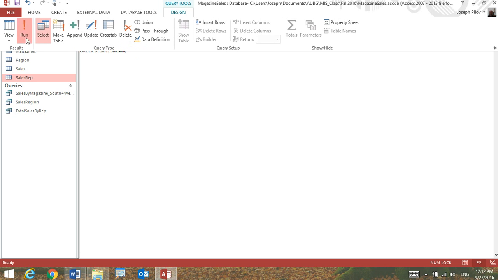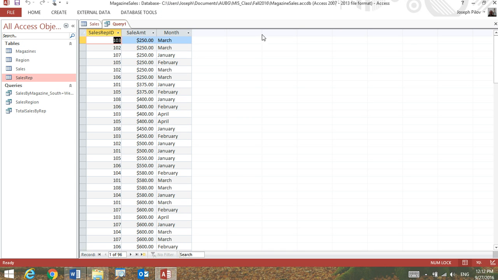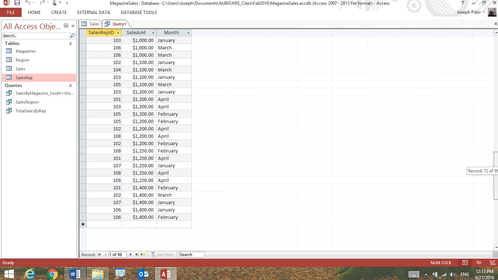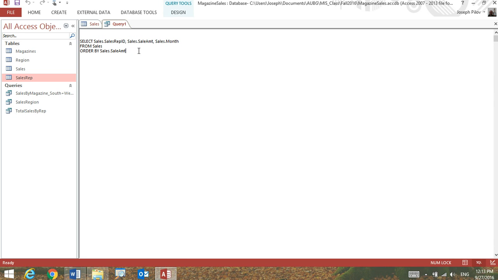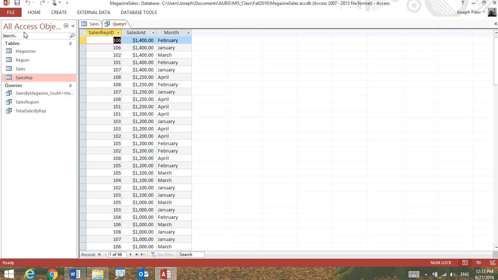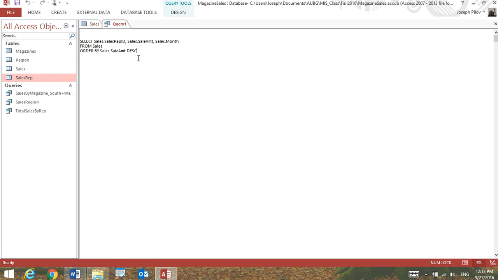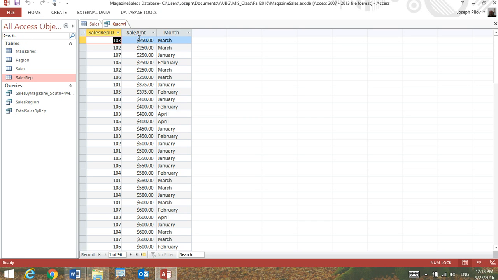Okay, I'm going to run that. What I just did was order by the sale amount, but by default it assumes ascending order, which means the top amount goes to the bottom. But I said I wanted the top amount to go to the top, therefore I'm going to use descending order. And specifying it that way, I get the highest amount at the very top. I want to do the opposite, like I just did. I can specify ascending explicitly, and I'm getting the lowest amount at the very top.